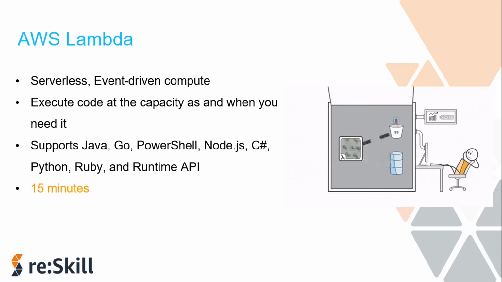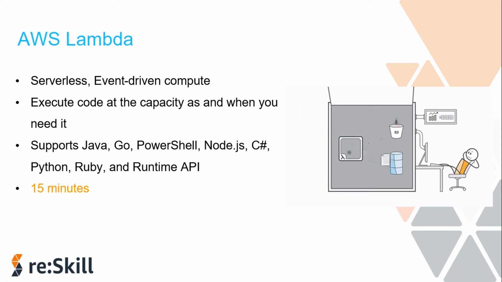Mostly it is used for creating microservices. Let's say I have an e-commerce application. For login, I will create a separate function. For displaying the products, I'll create a separate function. For order processing, I'll create a separate Lambda function. It is mostly used in those cases where the microservices are being created, which takes less than 15 minutes to be processed.